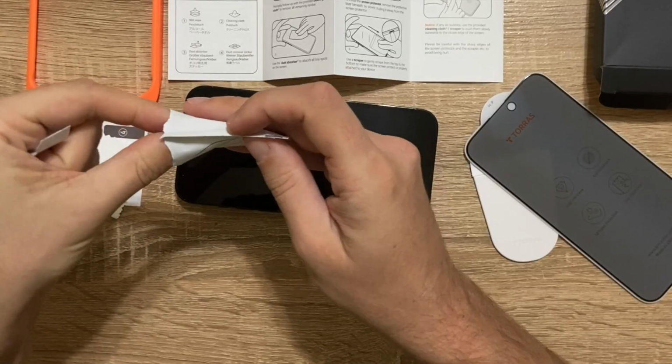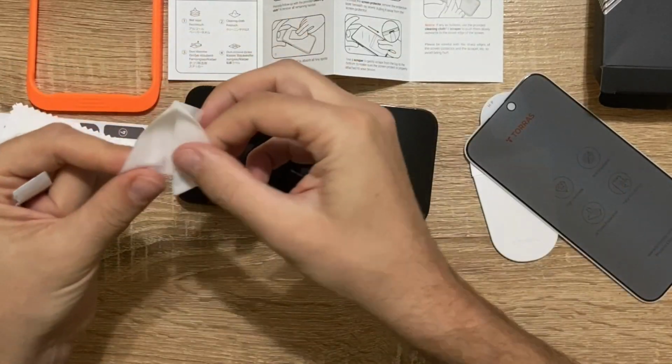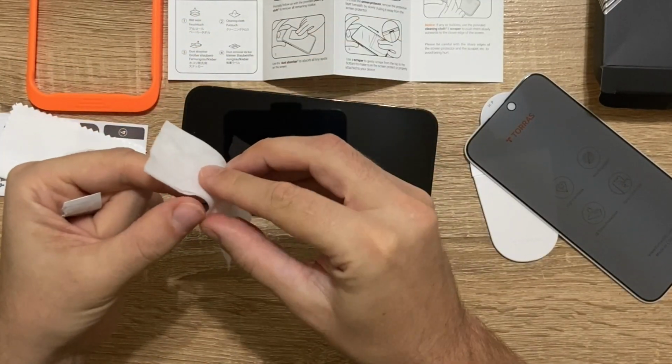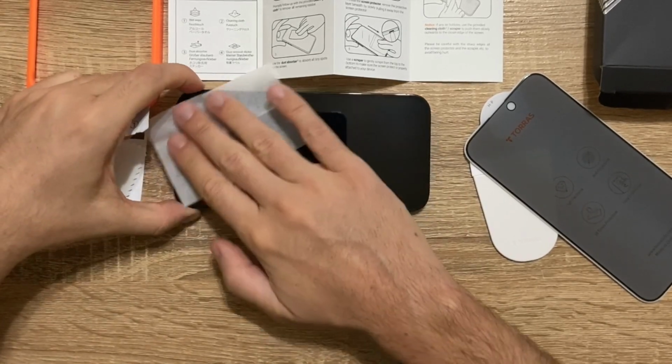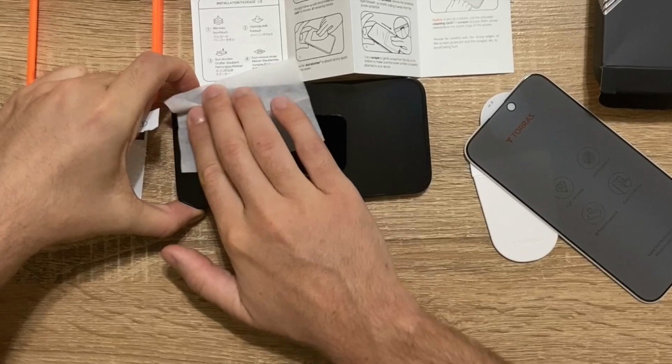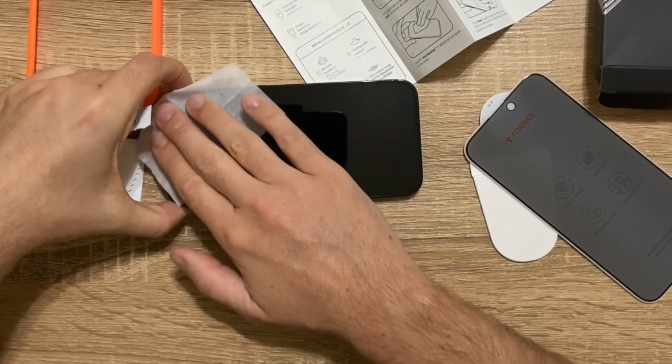Alright, so I want to quickly demonstrate how to perfectly place the screen protector on, showing that you do not have to be an expert. Now, you'll see that I'm demonstrating this on an iPhone 14 Pro Max, as the 15 hasn't come out yet. However, since it does come with two screen protectors, I'll try it out and then attach the other one to an iPhone 15 if I like it.